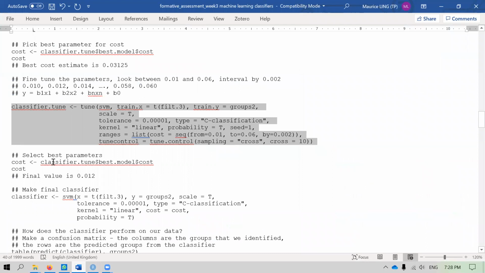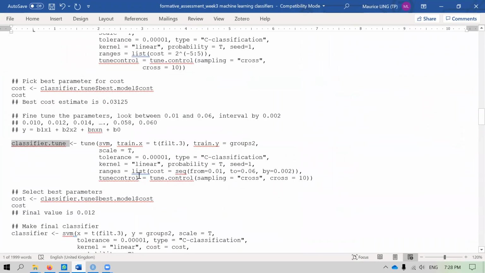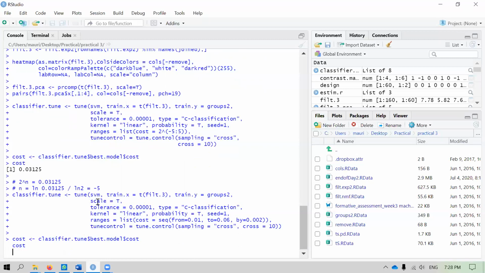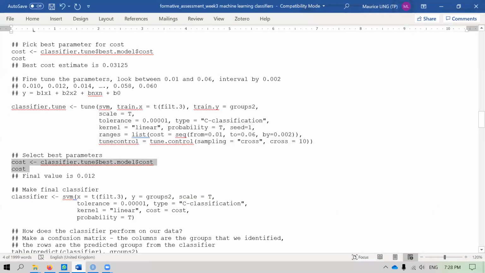We do the same. We use the same variable because really we do not need this anymore. And we find out what is the best cost now. So the best cost is 0.01 in this case. So it does depend on the machine differently. So over time it is a bit better. Now, if you go from 0.01, maybe you can do it a bit better and so on. That's up to you.